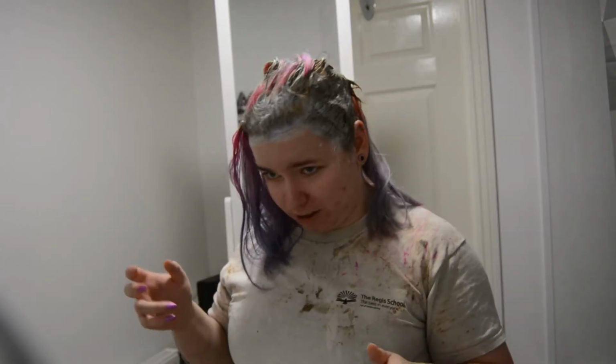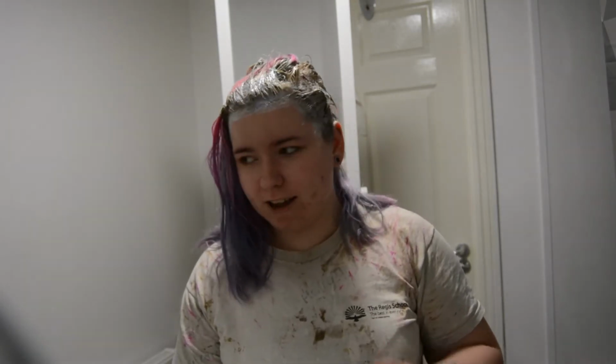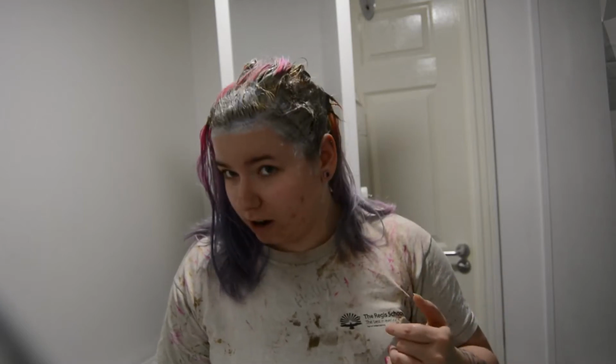Okay, so the bleach is on everywhere, and it's already looking very, very light, so I'm not going to be keeping this on for that long at all. My roots are actually kind of looking a bit green, which is a bit concerning. I've never used this powder bleach before. I normally use the stuff that you get from Sally's, the Salon Services one. So I'm a bit worried about having green roots, but I should be able to cover it with the dye anyway, so it's not a massive issue if it does happen.